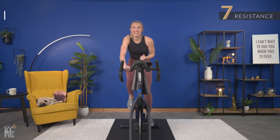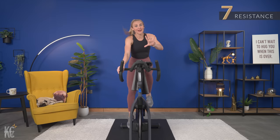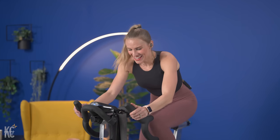We've got to go in about 10 seconds again. Last and final push. We got a little bit of a pause before. So get yourself right. And let's go. Come on. Last push for this first song. Feeling warm. Heart rate is coming up.